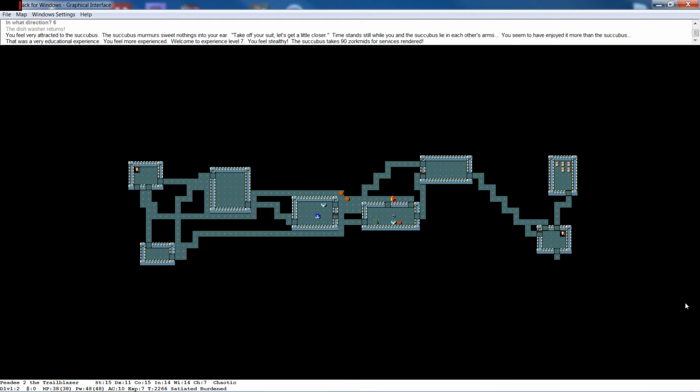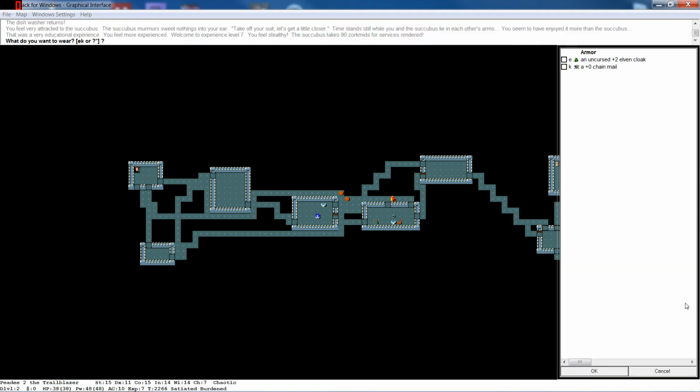Okay, you feel very attracted to the succubus. The succubus murmurs sweet nothings in your ear. Take off your suit, let's get closer. Time stands still while you and the succubus lie in each other's arms. You seem to have enjoyed it more than the succubus. That was an educational experience. You feel more experienced. Welcome to level 7. You feel stealthy. The succubus takes 90 Zorkmids for services rendered. So she took all my gold, but we went up a level. However, you notice that it took off all my armor, and I forgot earlier that it took off my cloak.